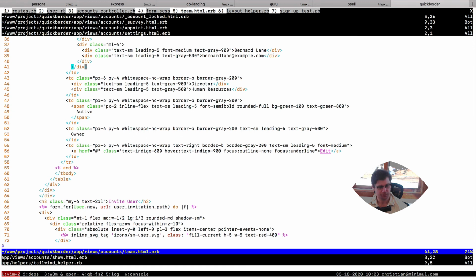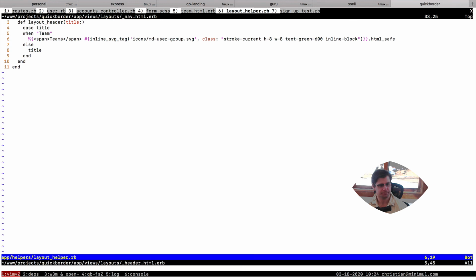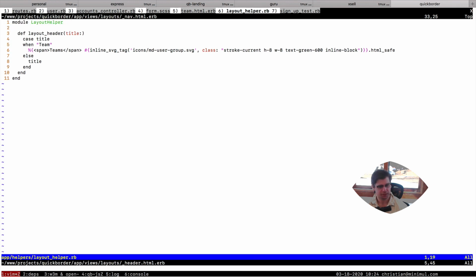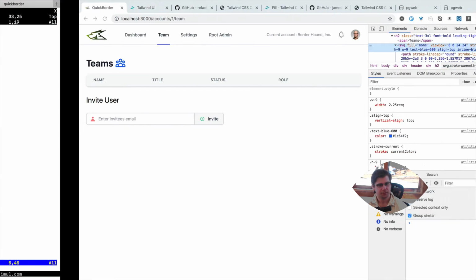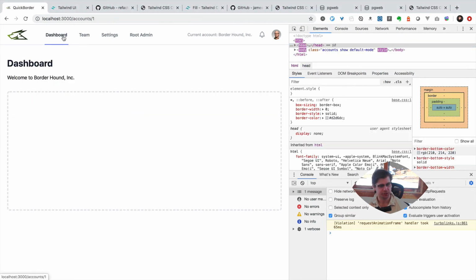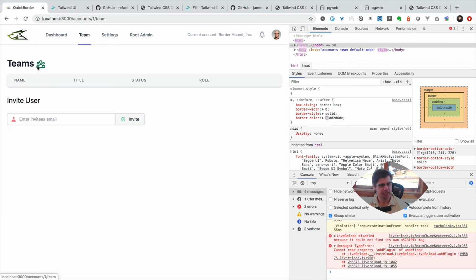Oh, I made a separate file for that, didn't I? The layout helper. One thing I did in the layouts is I have a header for each one of these sections, and I'm going to add where you can add an icon to each too. I'm using a form shell, like if you saw a previous episode, to serve up these headers.